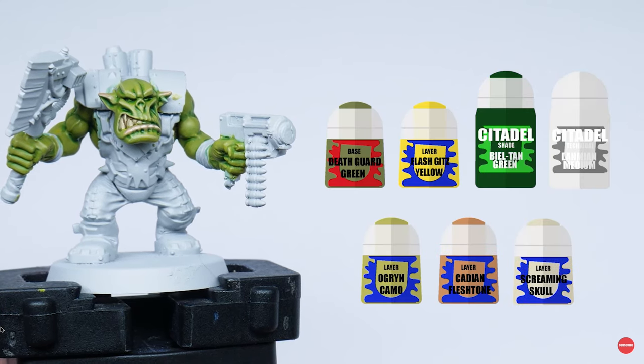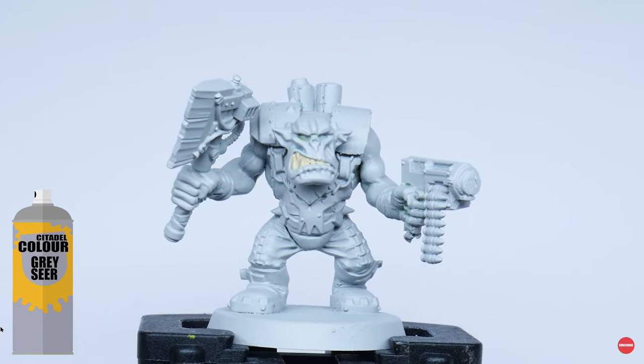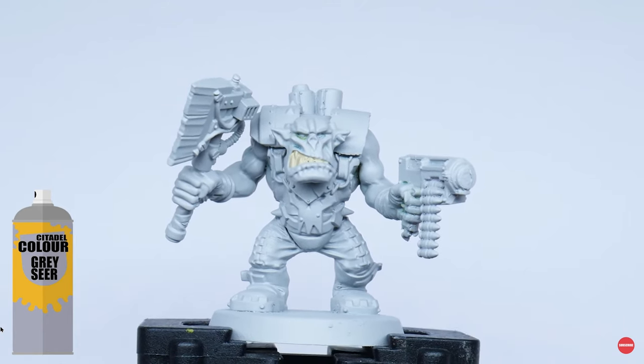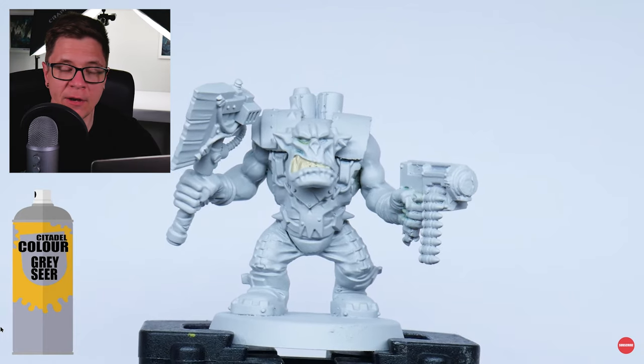These are the paints I'm going to use to paint the orc skin. I started with an undercoat of Grey Seer spray because I can get those lighter colours down first with little effort. You can start from any colour undercoat you want — the steps are still the same but you may have to paint more layers of your base green. Here you can see I've undercoated the orc with Grey Seer, but you can see little flecks of green because I'd actually attempted to film this video before. I obviously wasn't very happy with it, so I remember re-spraying and having another go.